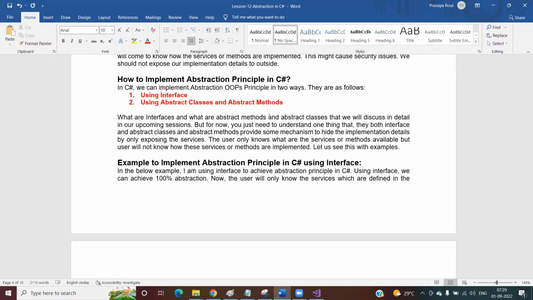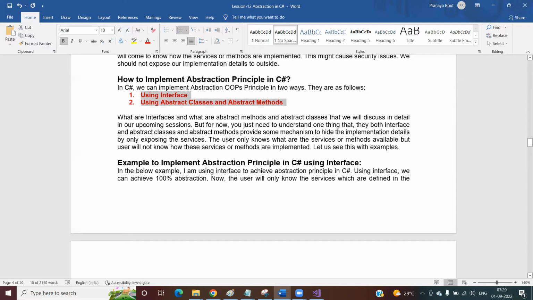You can expose what services are available, but how these services are implemented, you can hide. The user will only know what services or methods are available as part of your interface or abstract classes, but how these methods are implemented, the user will never know. We will discuss all this in detail in our coming session.